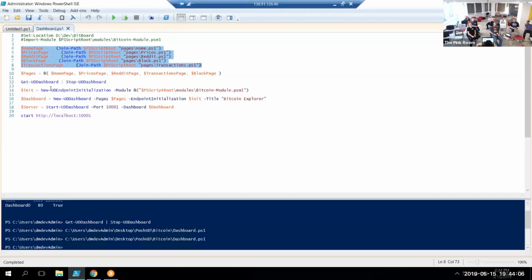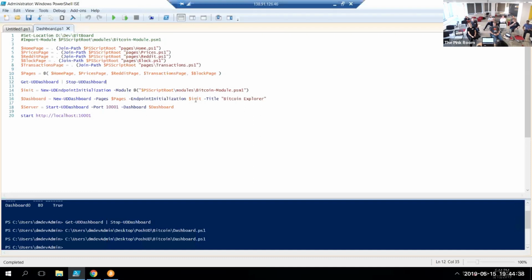You have to pass in the block hash in order for the Bitcoin software to pull it back and show you the information, because otherwise it won't have anything. It's useless. And you'll see this little init bit here, which is new, I think. I don't think it's in the community edition. So basically, I made a module with a very simple little function, and I pass that in, or create an init object, and then when I start my dashboard, I have this endpoint initialization script.